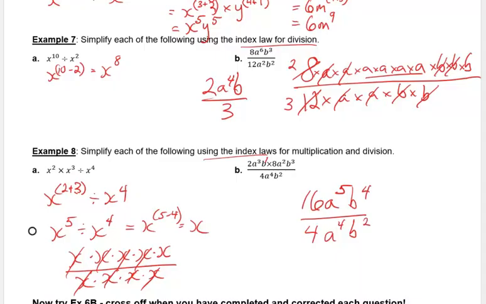So now all we've got to do is take 4 out of each of these, and that becomes a 1. A to the power of 5 divided by a to the power of 4, so I've got 4 on the top. And that gives me a, because I'm subtracting 5 minus 4. And then b to the power of 4 divided by b to the power of 2 is subtracting 2, and that gives me 4ab to the power of 2.